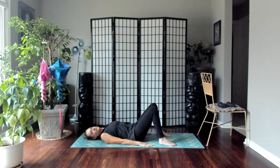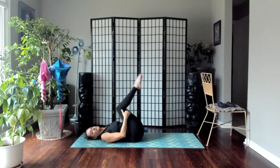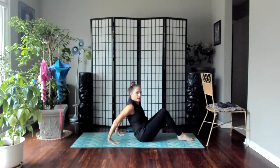So for some of you, this might be where you'd like to stay for 2 more repetitions. We can also do a reverse plank, which requires us to roll ourselves up to seated and to take our hands back behind us and to lift our hips up off the mat from here. So this is a lot of tension in your shoulders. So if you have any shoulder issues, stay on the mat and do your bridge pose twice more.